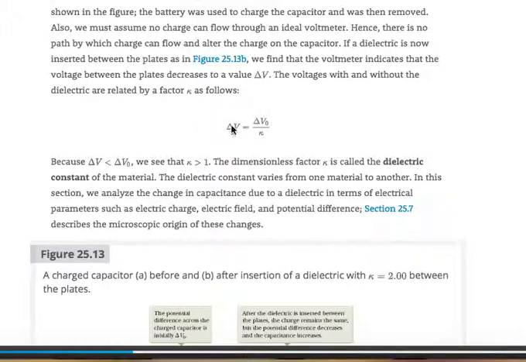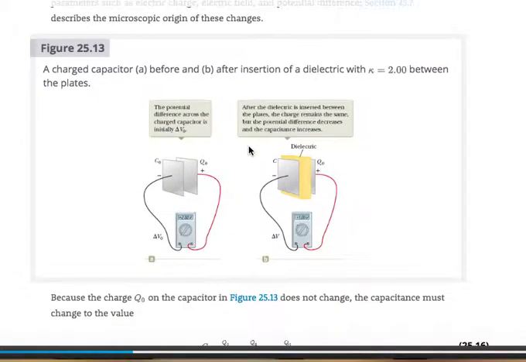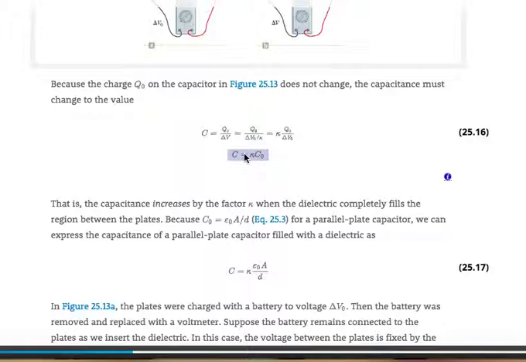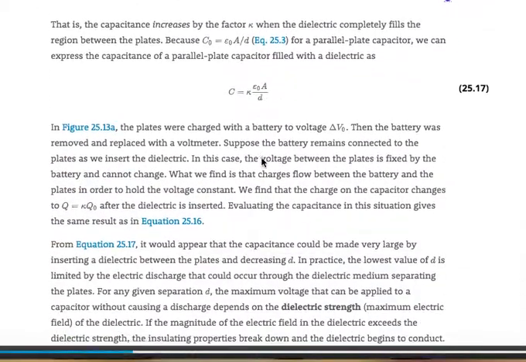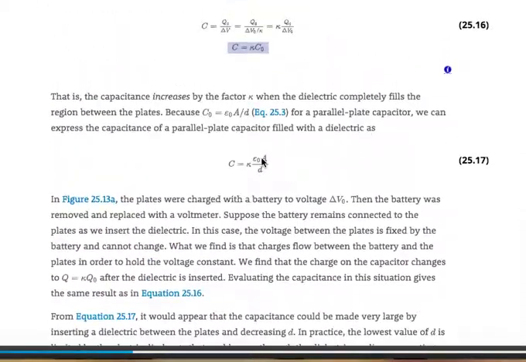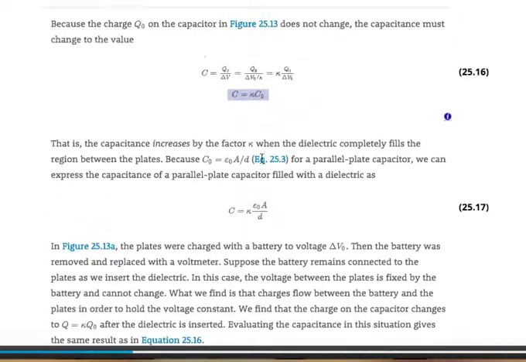It's a different one. And so the difference in voltage that can be established across a dielectric is going to be the original difference in voltage divided by the dielectric constant, which also means that the capacitance would be K times the original capacitance. So the advantage of adding a dielectric to a capacitor is that you can increase the capacitance, which also means that it can operate at a larger maximum voltage because you can have a greater ratio of charge to voltage.